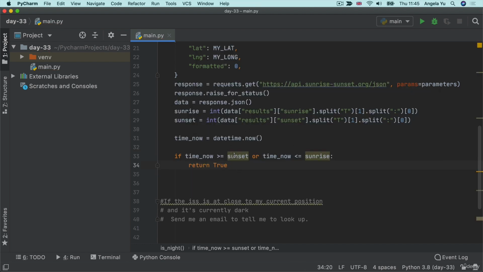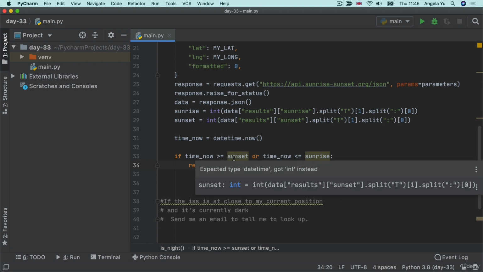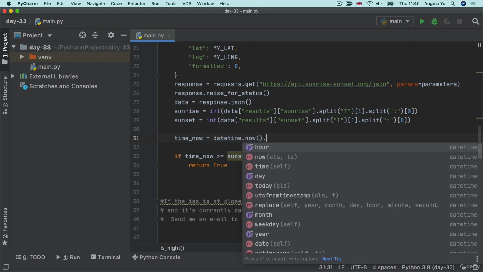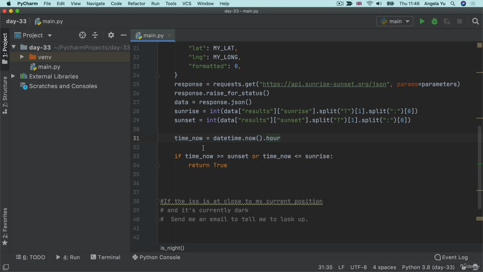So now we're getting a warning telling us that this time now is a datetime object, but this sunset and sunrise are whole numbers or integers. So what's happened? Well, datetime now is in fact the current date and time, but what we actually want is the current hour, and that converts it into an integer, making this comparison valid.